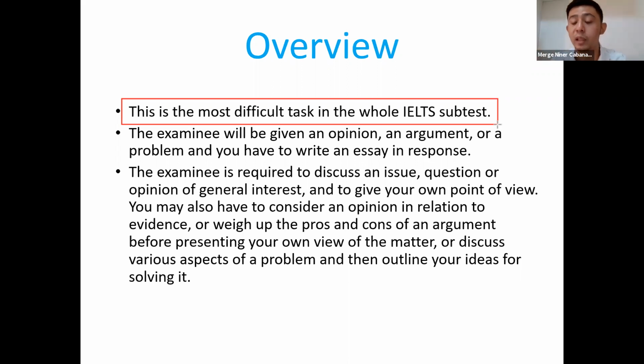But in writing, you will be the one to produce your own composition out from, let's say, a paragraph that contains an overview of the topic and a task instruction. Based from that, in your writing task 2 alone, you have to produce an essay which contains as much as 250 words. So that is your task. You have to produce a written response out of the question. So out of basically nothing, you have to produce something, and that something is a very tall order, okay? Because you only have time pressure as well.